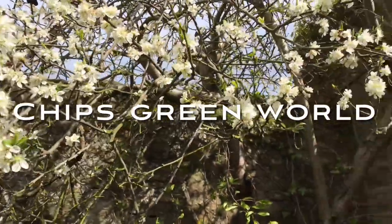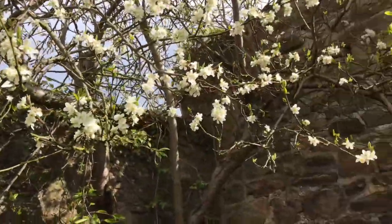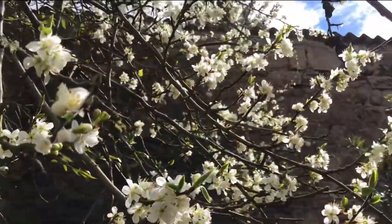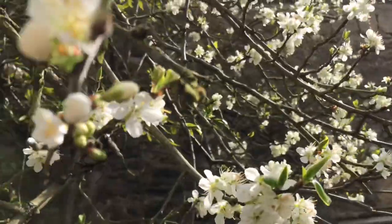Before we start this week's vlog, I thought I'd show you a glimpse of the beautiful blossom on the plum tree in the courtyard. Meanwhile, let me tell you a bit about what to expect in this week's vlog.